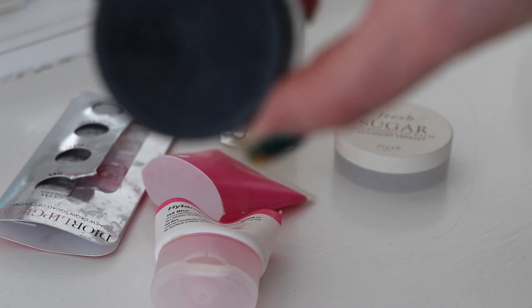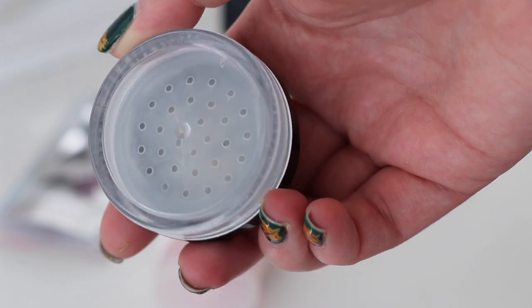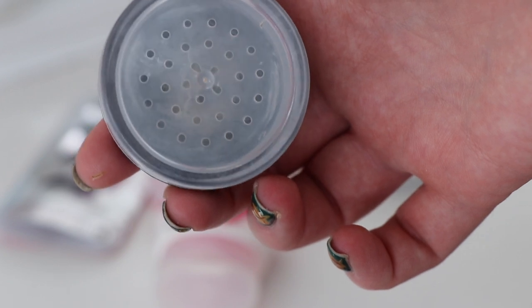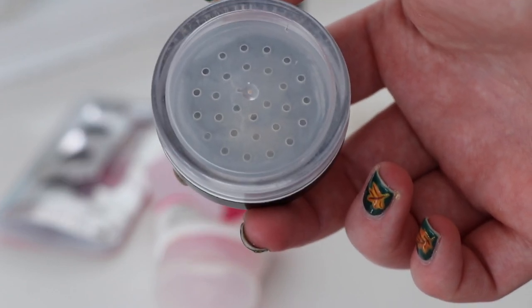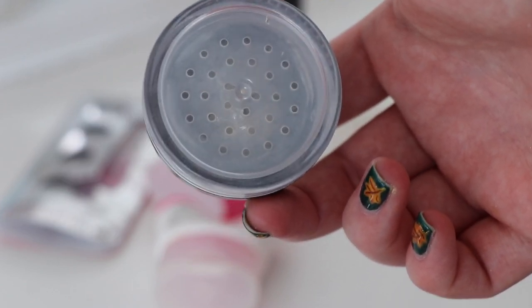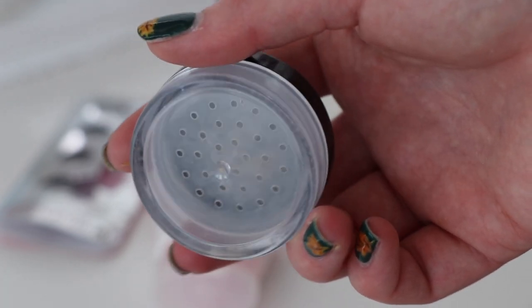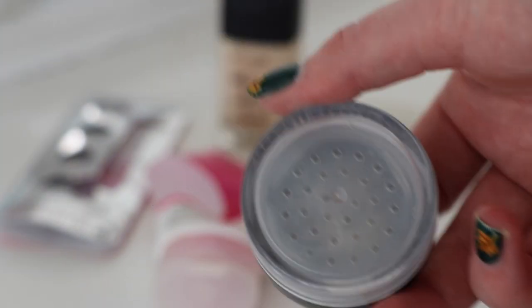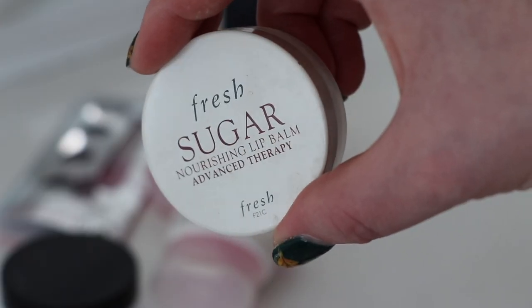A base product I used up was a little sample of the RCMA No Colour Powder. It's completely finished. I didn't know the value, so I have it in my inventory as $5 towards my reverse rouge. I like this powder, but I don't think I would go out of my way to repurchase it — I've got loads of powder still to get through. My preference has changed in terms of how matte I like my skin, so I'm just not going through powder as quickly as I used to. If I got it again, I'd use it up again, but I don't think I'd rush to repurchase it.